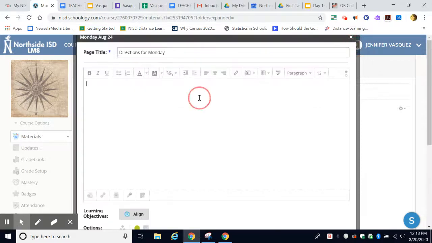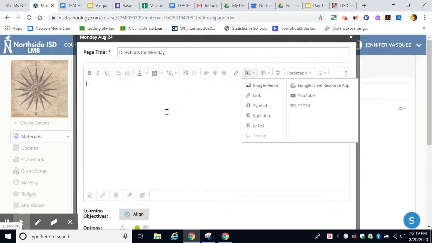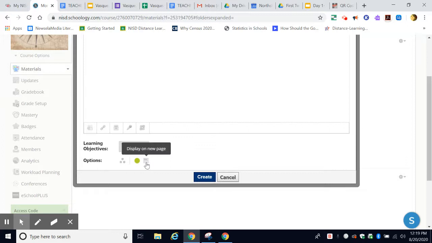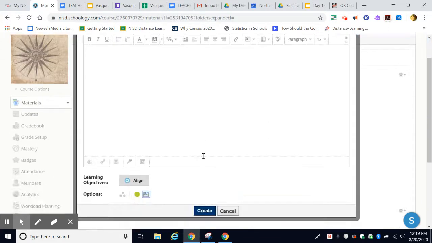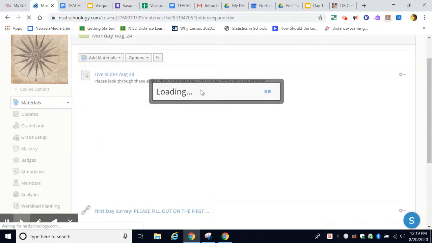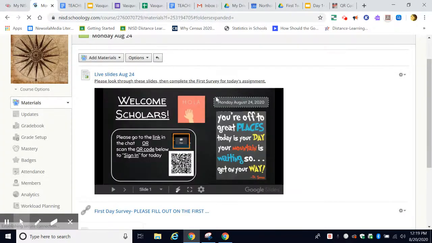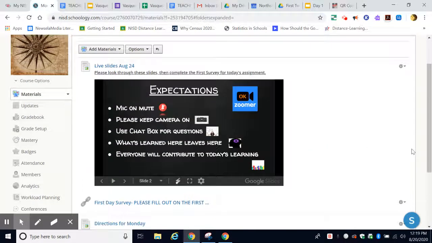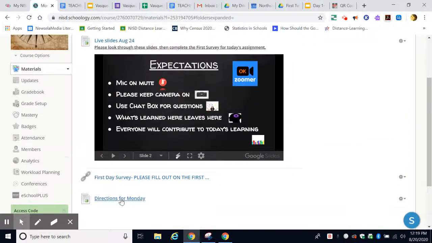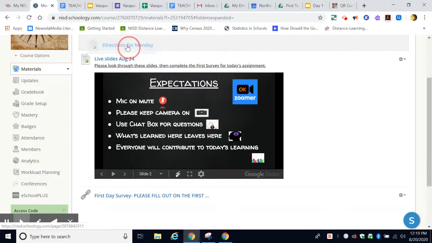Okay, so just like you did with the insert content before, it's a good idea to change this to display inline. And what that'll do is make the video appear to students on that page. Now, I don't have a video there, but if I did, I would see it down here, directions for Monday, and again, I can drag that to the top.